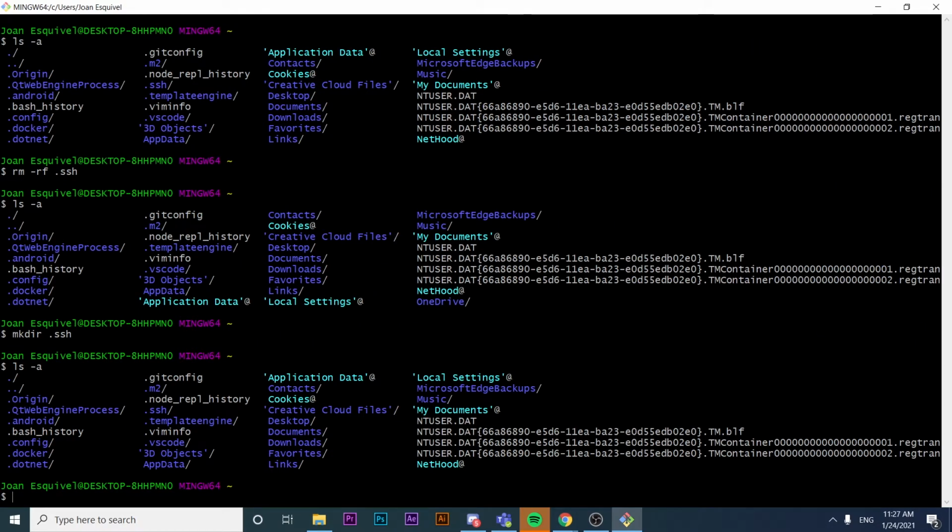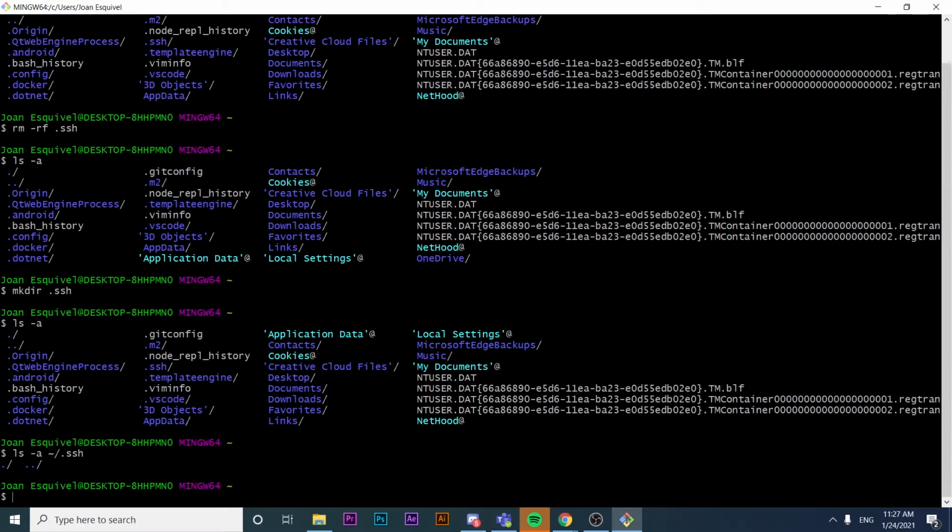I'm going to zoom in on this content to show you how this folder is created now. If I take a look inside of this folder, which is .ssh, you can see that it is empty right now. So the first thing that you have to do is look to see if there is another public or private key in use. If there is one, there is no problem. We can generate a new one without any kind of issue.